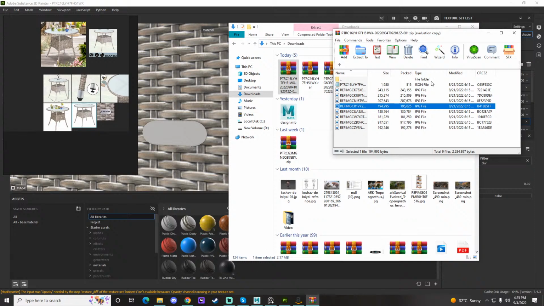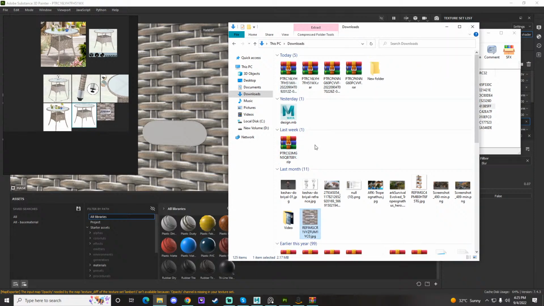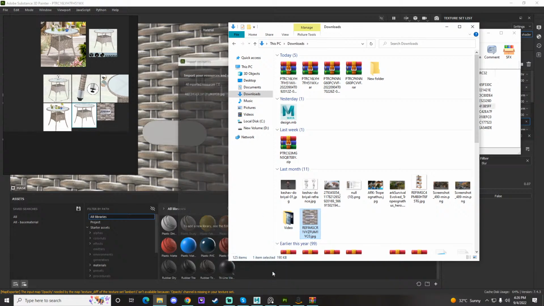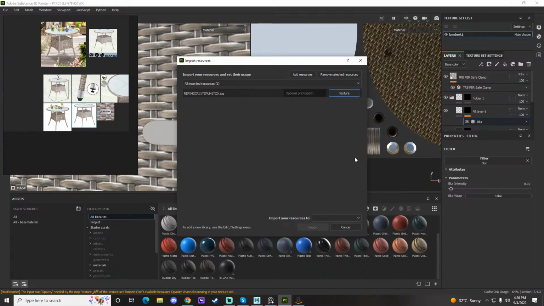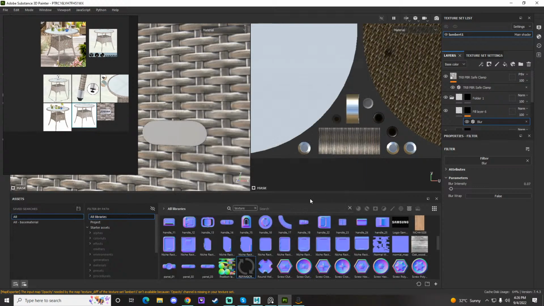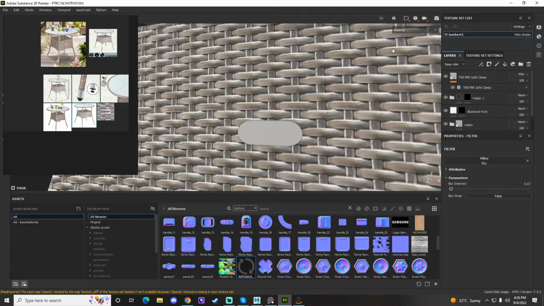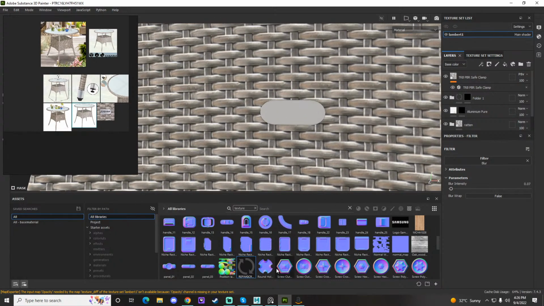No. Go ahead and drop it first, and then use it as texture straight. Import texture. Go for the 3D only, and there's a texture still loading.